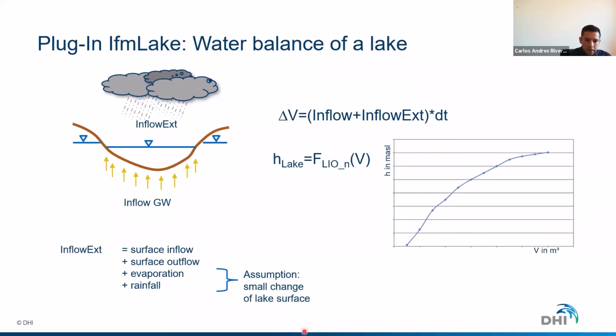Coming back to the IFM lake approach, basically here you provide as usual all the weather information. What is the precipitation, evaporation? Do you have some surface inflow, outflow? And the plugin simply estimates what the head is based on a volume relationship curve. This head is set as a boundary condition in FEFLOW, fluid-transfer BC, and will be dynamically updated depending on the volume inside your reservoir.